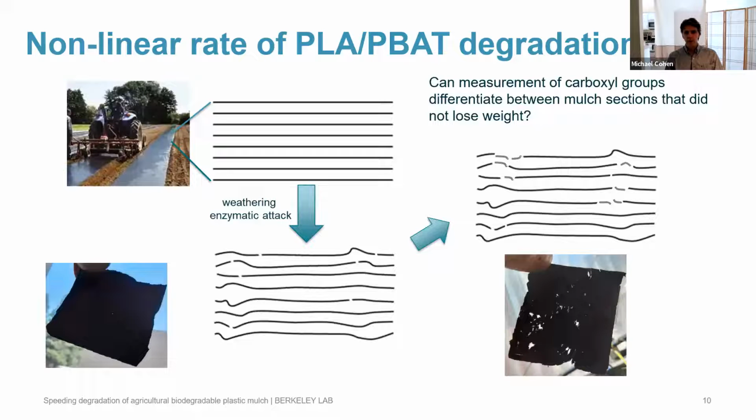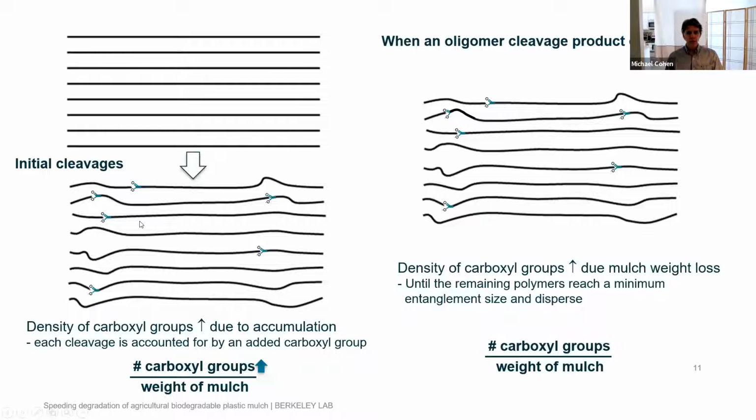So what I tried to establish is another measure of these early events that doesn't just rely on weight change, and that's looking to see, can we measure the carboxyl group density on these sections. Just to point out, hydrolysis of these esters generates carboxylic acid groups here, and that is what is going to be titrated. In the later events, eventually plastics lose their entanglement. As you break off pieces, they become disentangled when they get small enough. And so that's one reason the cleavages don't all correspond to loss of mass. It takes a while before they get small enough to diffuse away.